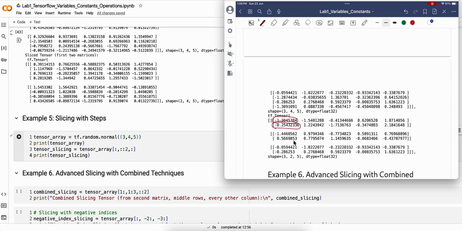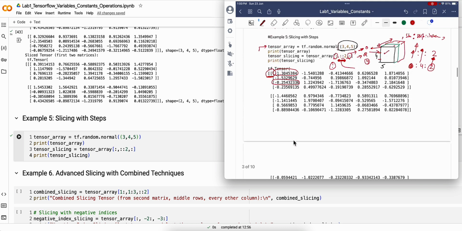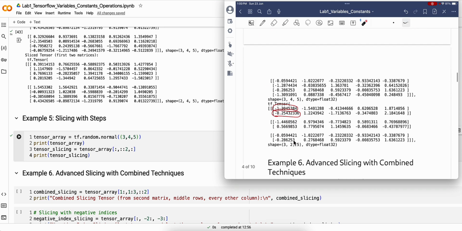Now we go for the second matrix. Here you see in the first range you have all dots, right? So we are actually taking the second matrix now, and in this second matrix also we will select the first row and the second row. Similarly, you can see over here the answer minus 1.45 and 0.56.